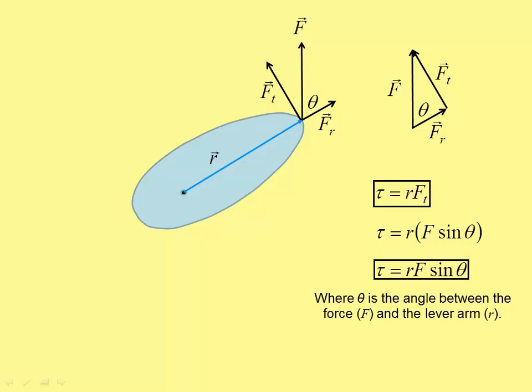Notice here, sine of theta. And think about what we were talking about earlier. When is the sine of theta a maximum? Right? Sine of theta is a maximum when theta is 90. So when they're perpendicular to one another. Sine of theta is 0 when theta is 0, when they're parallel to one another. So notice, sine is kind of the trig function that works here. If you're pulling parallel to R, you're pulling straight out or straight in, you're not going to get any turning effect. You're pulling or pushing perpendicular, and you get the maximum turning effect. So this is a more general version of torque. R times F times the sine of the angle in between.